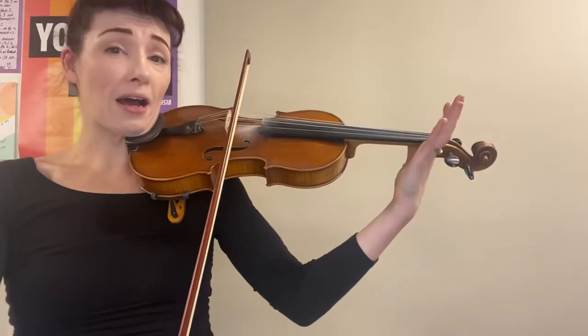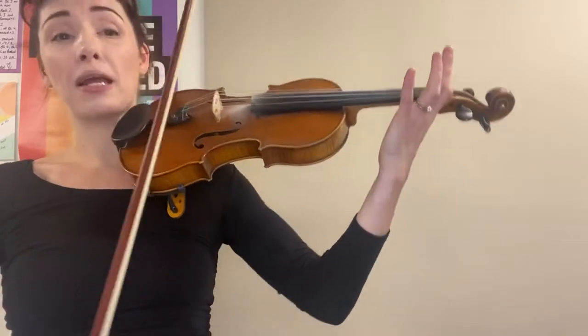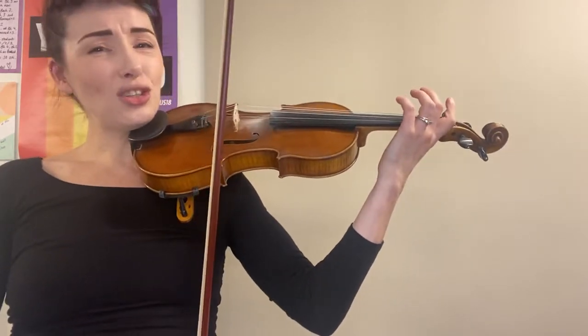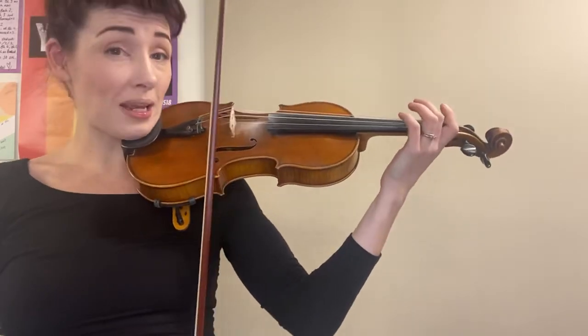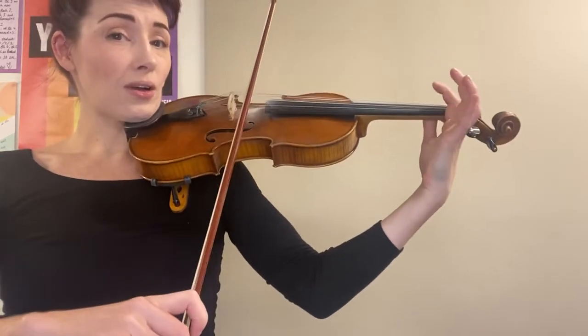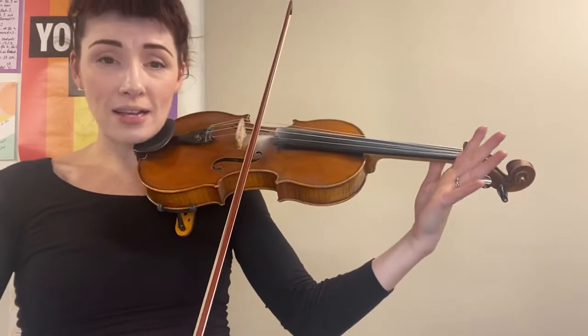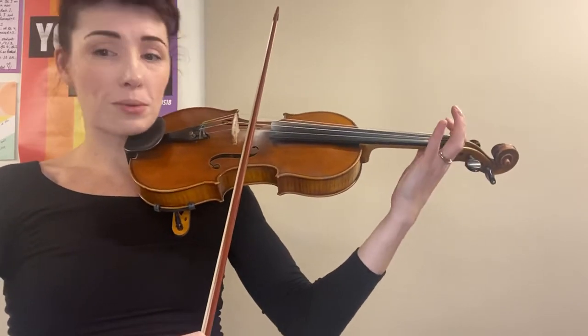So let's take this apart. It's run, pony, run, pony. That's the niggly bit. Run, pony, run, pony. I usually put the bowing in from the start because it makes the string crossings a little bit easier to integrate. So up, up, down, up, down, up, down. Or I say our bow's playing run, pony, and our fingers are doing all the fancy gizmo stuff.